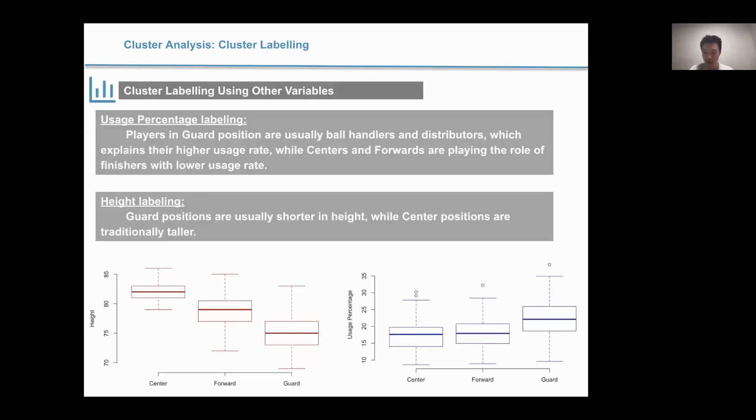In addition, from these two boxplots, it is apparent that the other variables like height, and more importantly, usage-determined positions, especially guards, pretty well. It makes perfect sense because, given that the guards contain mostly shooters and ball handlers, they do usually have a better stamina, and are used more often on the court.